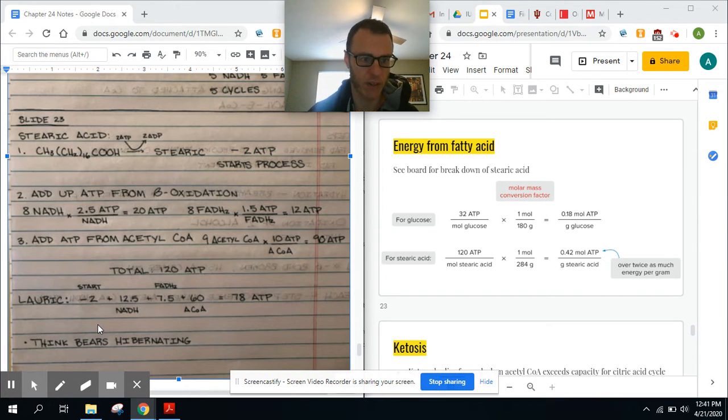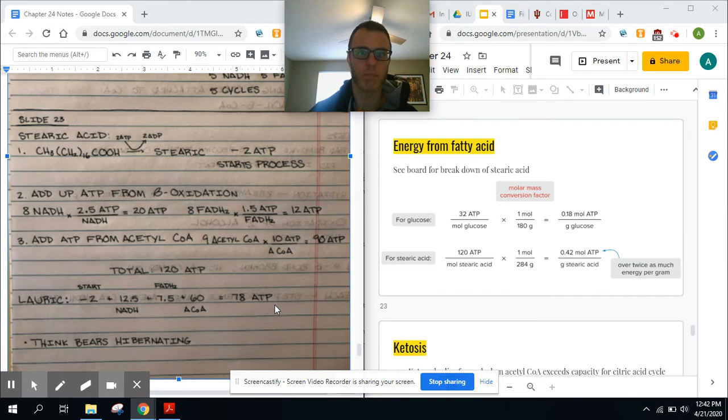Now, as we do lauric acid, this is a little different. It's what we did before. To start, we always have -2, all right? Now, from the NADH, because there were 7 cycles, I believe it was 7 cycles, we have this, all right? Well, maybe not. Lauric acid isn't that big. Anyways, if we did lauric acid, this is our start. This is how many NADHs. This is how many FADHs, all right? And this is how many acetyl-CoAs. So if we have 10 ATP for every acetyl-CoA, here there's 6 acetyl-CoAs. And so this is what we get. When we add it all up, we get 78 ATP.